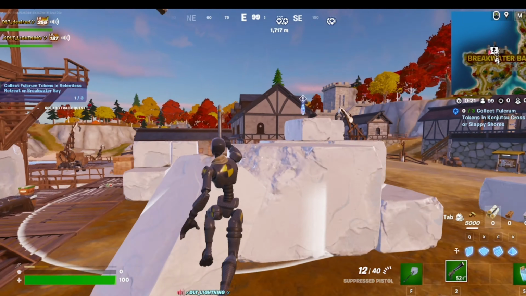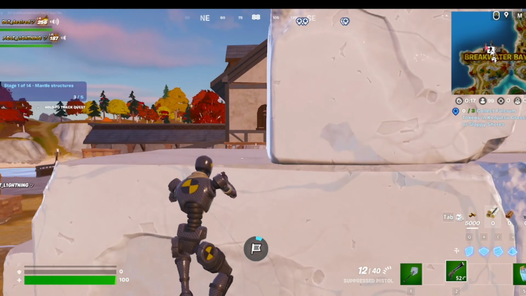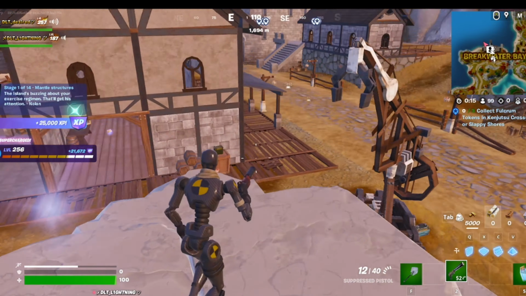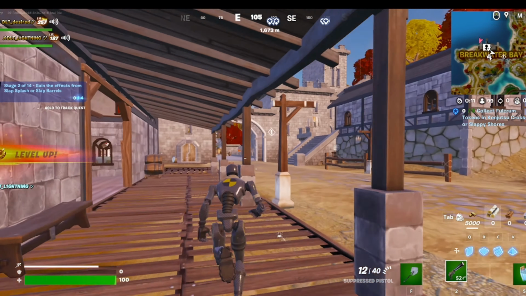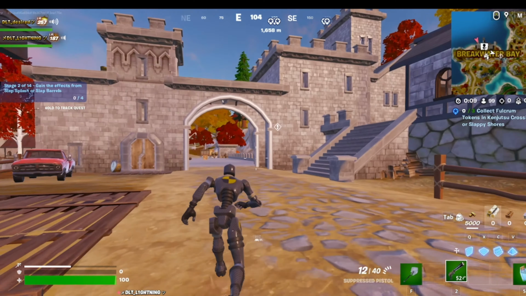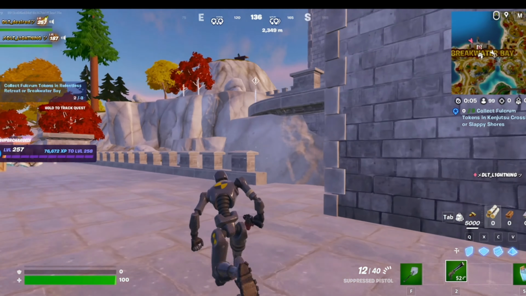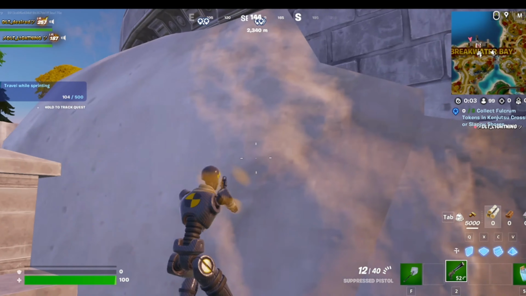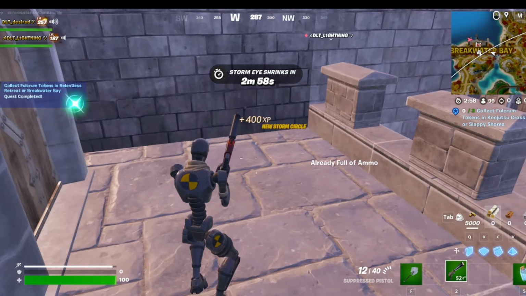I already got this skin. Got that. Bro, that was so easy, bro. And then go over here, and then this is the last one to get the skin. And then there you go.